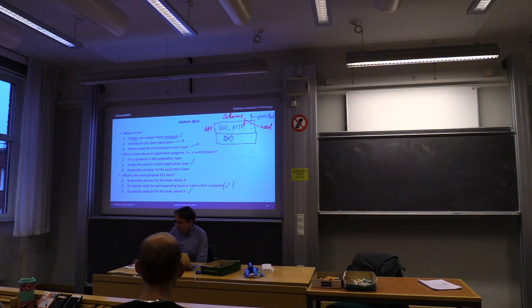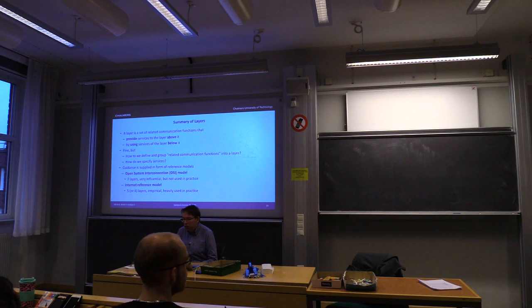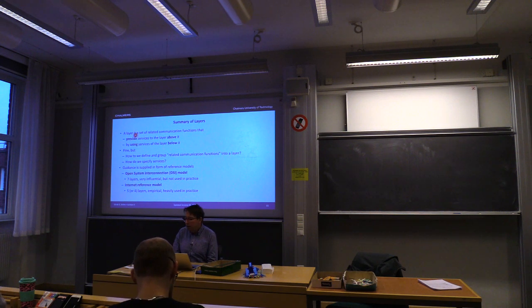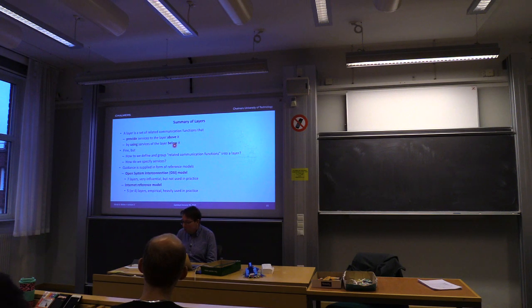Okay, good. So let's continue. So to summarize, a layer is a set of related communication functions that provides a service to the layer above it using the service of the layer below it. Right? I think I hammered this point down a couple of times. I hope it's becoming clear now.